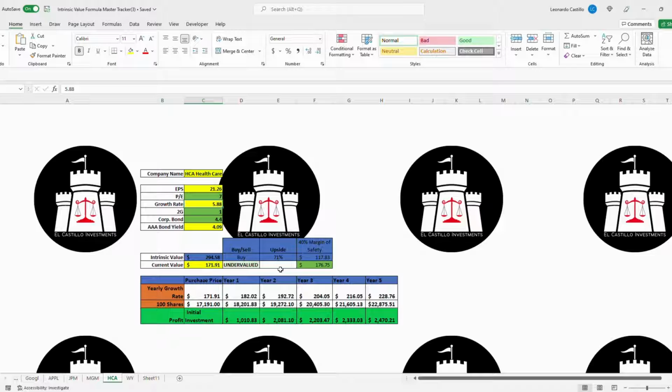And then this is what is key here, that you're actually getting it below a 40% margin of safety. So the stock is valued at this, but you're actually buying it at this price, at today's price. It is completely undervalued. You're getting it at a good price. It's a good company, a lot of earnings per share, and it's a stable company.